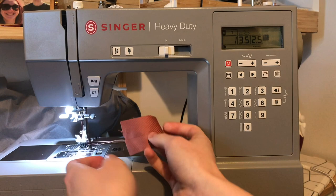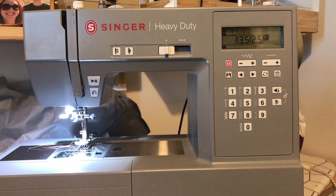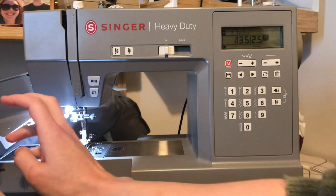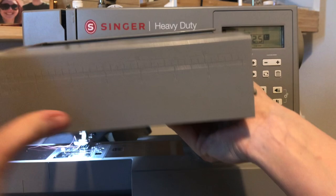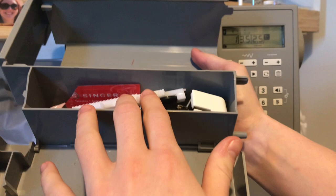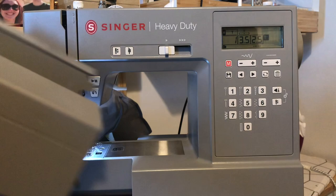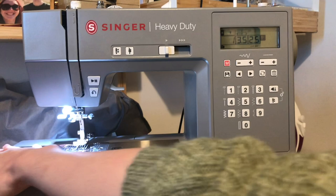We do have our normal snip at the side. One of the things that makes me absolutely delighted about this machine is the way the sewing machine arm and pocket work. Traditionally you take off the arm and there's an annoying little pocket that's kind of useless and things always get stuck at the bottom. But look at this — when you take it off there's a nice ruler on the outside, and look at that unfolding drop-in pocket! I can find all the things I actually need. I cannot explain how ridiculously happy this made me when I first got it.